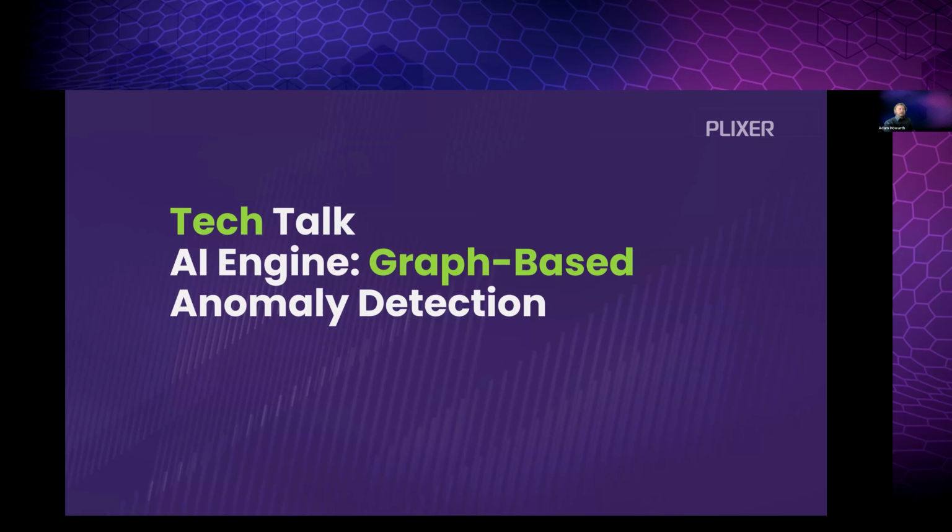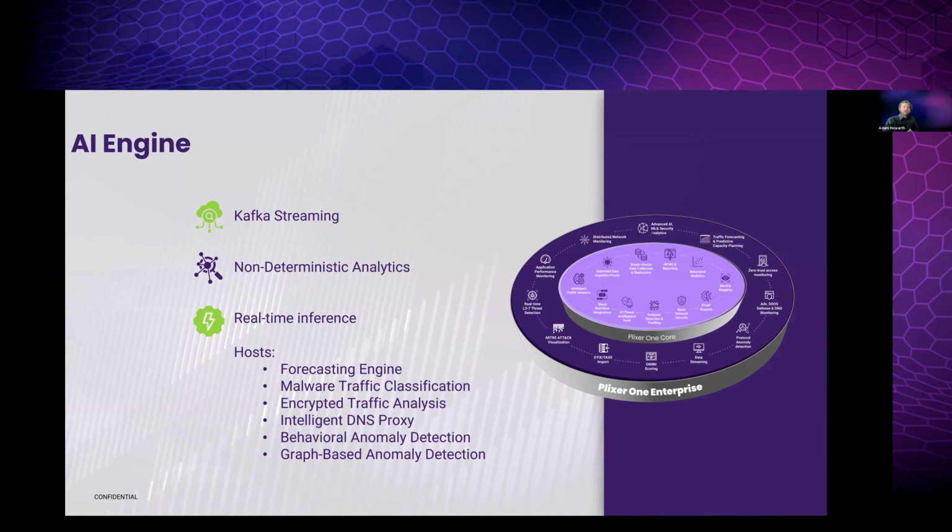So to start, I just want to cover what the AI engine is. Effectively, we have the ability to stream all of the flow observations that we see on the platform off in a Kafka stream. As soon as that functionality made it into the platform, we had the opportunity to build the ultimate off-board analytics platform. So Scrutinizer, which is the core of Plixer One, has all of the deterministic algorithms that you'd expect. Did something happen? Did it not? Things like scan detections, various brute force analytics that are kind of fixed in any environment where those occur. You're going to be looking for the same signals and the same patterns in the data.